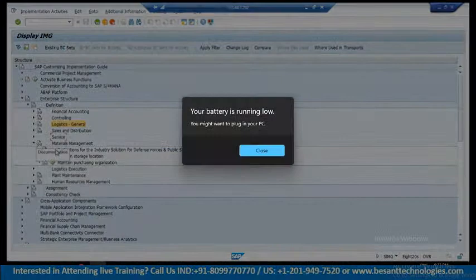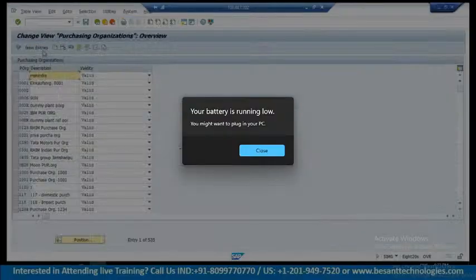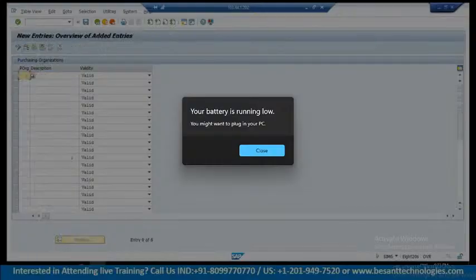Next, we will go to material management. We have to create the purchasing organization. Purchasing organization, by definition, is the highest organization, or highest hierarchy, or the starting business point for the MM consultants. Here we will click on new entries, and the purchasing organization is again a 4 digit alphanumeric code. You can enter something like JK03.